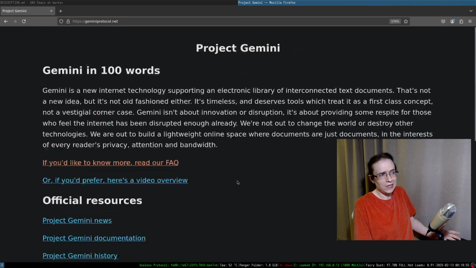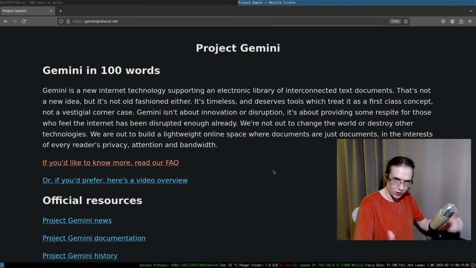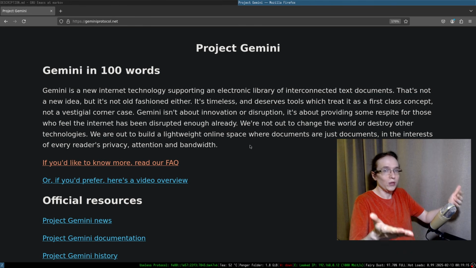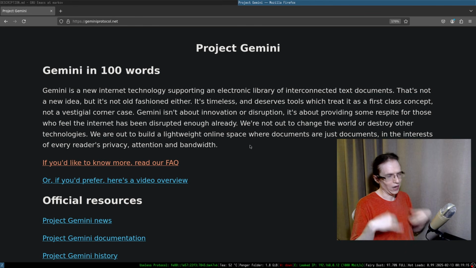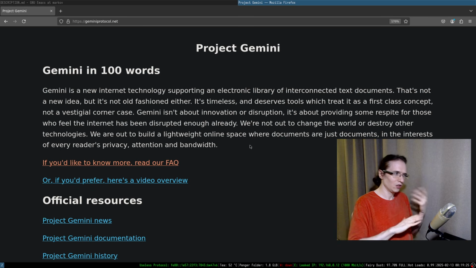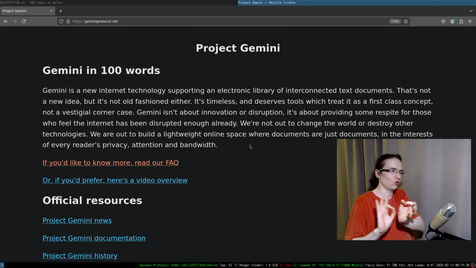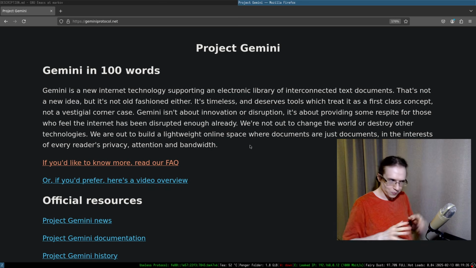We don't even need that much to implement a very simple protocol. What I want to implement today is probably to establish a connection to a Gemini website, or a pod. I think they're called pods or something like that. They have their own weird terminology. Just make a query and receive a Gemini document, right? They also have their own format for the documents, and it's not HTML, it's Gemini text or something like that, and it's reminiscent of Markdown, but it's not exactly Markdown. There are some limitations to the Markdown that they actually put in there. So this is what we're going to be doing today.